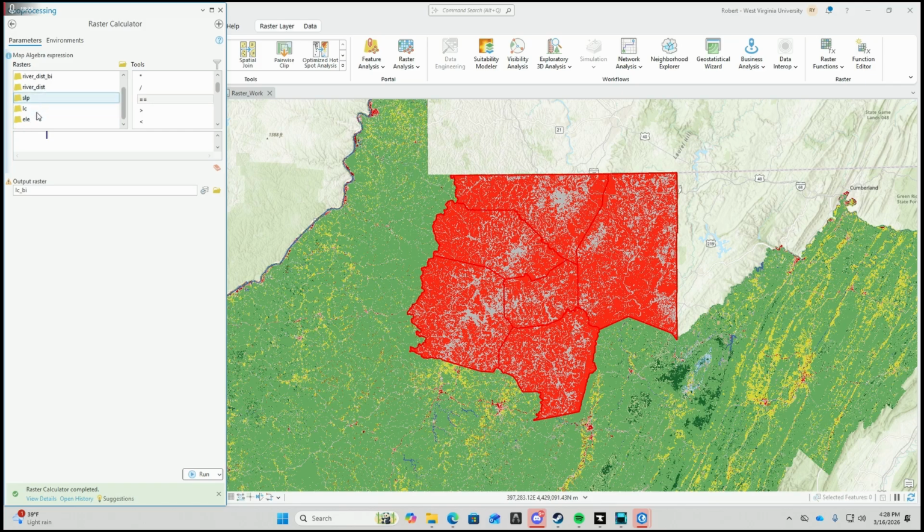And then we want to set the elevation binary, so elevation less than 500, and rename this elevation underscore binary, and run.